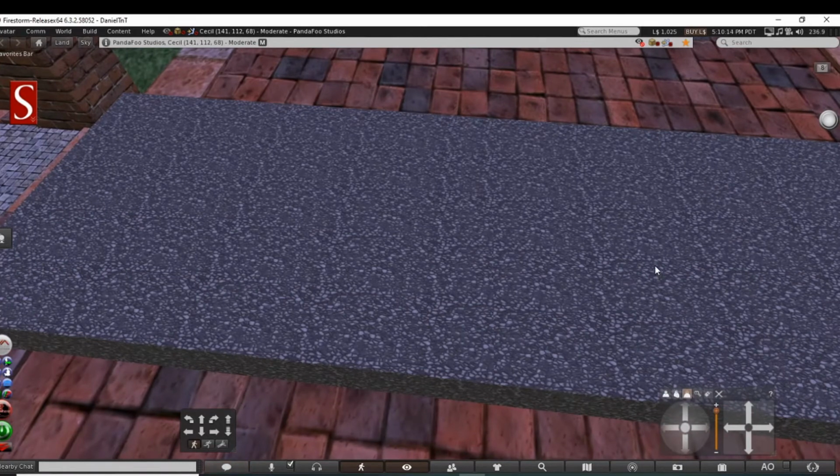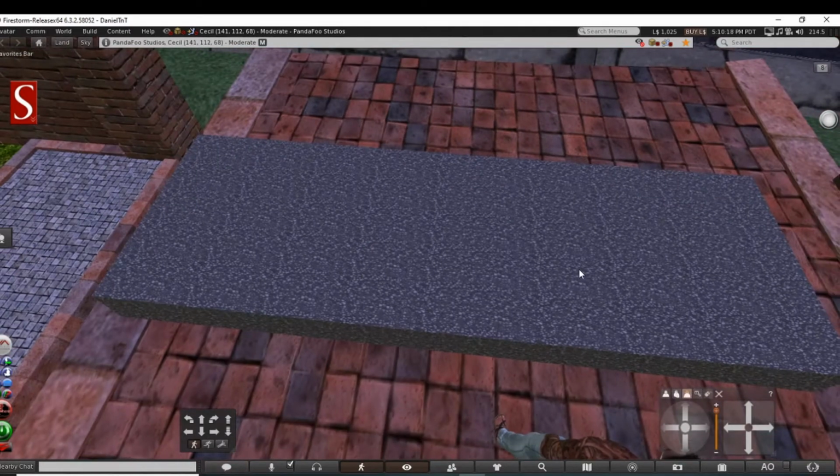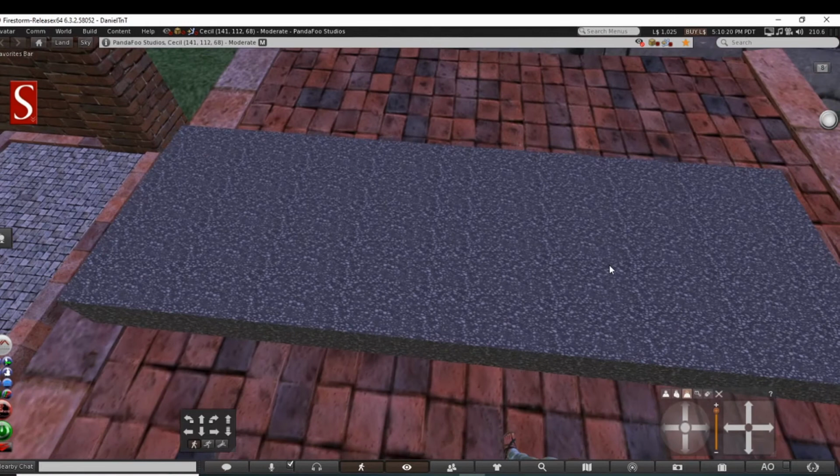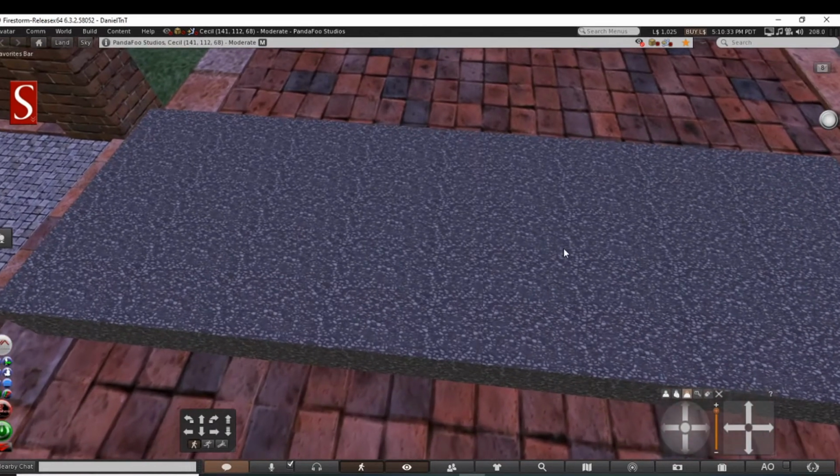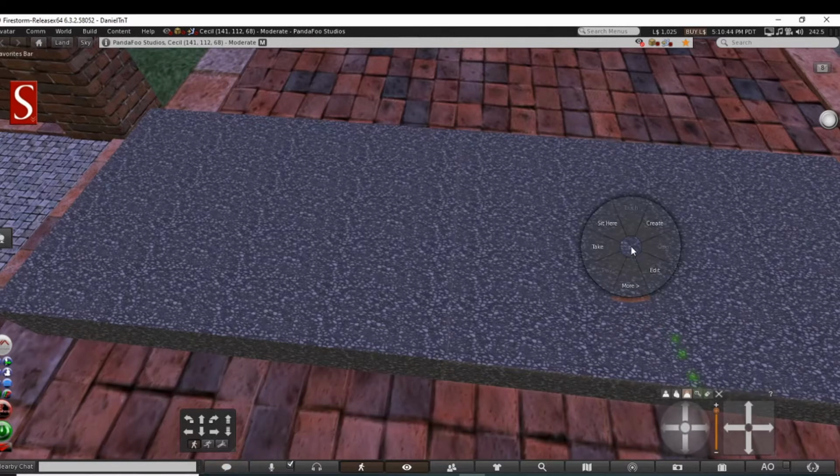And of course, a lot of you already know how to do this. Or like me, I've been building for about 8 years, and believe me, I made mistakes left and right. Or when I thought I had it just right, I'd come back to a house I was building the next day, and I'd see this type of thing going on, and I'd have to unlink all the parts just to correct a wall so I didn't have that showing. It's just annoying. I'm kind of asinine about that, but all right.